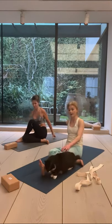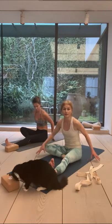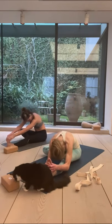Straighten the right leg out. Left heel comes into the inner thigh, seated tree. Take a little twist over to the right and fold forward, taking your belt if you like.